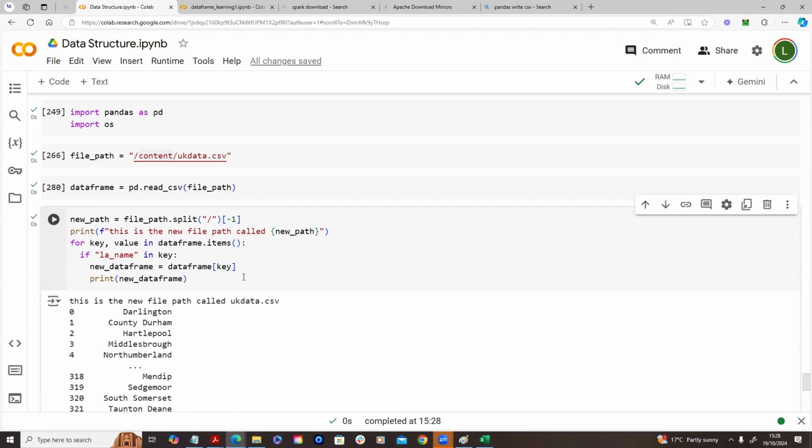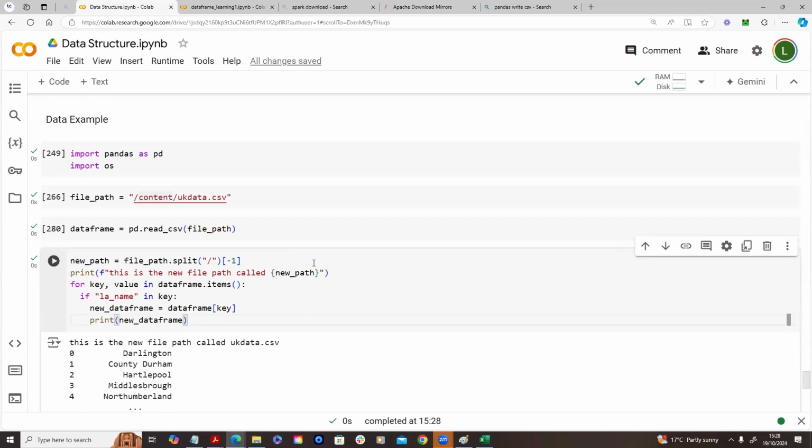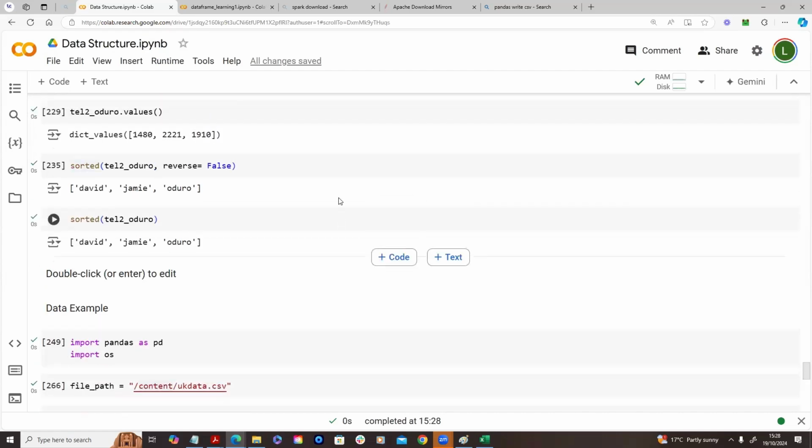Yes, sir. So this is the practical way of reading data and transforming data, you understand? That's how it works. Just confirm something for me: does the key relate to the column names, the headings? Yes, I think I've already explained this.